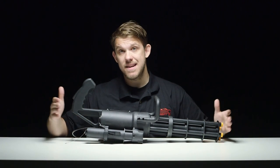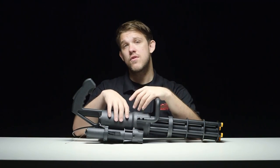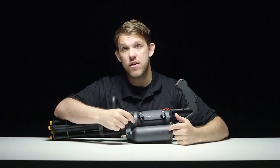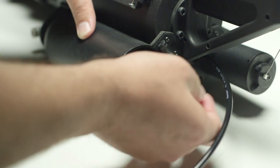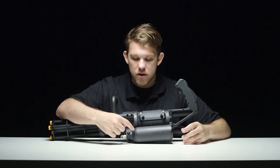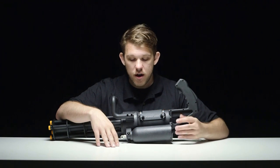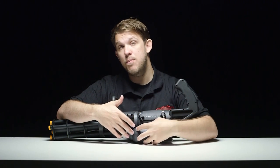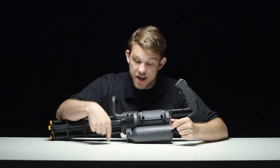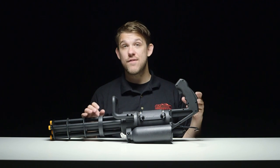The first thing you need to know about this minigun is it is an HPA system at heart. It does utilize a green gas system, but the green gas system is not set up for American-style green gas cans. It's set up for the much larger Taiwanese-style gas cans — Noel Pearl is a brand that has those cans — and unfortunately it just doesn't work with the American-style green gas cans. So you can utilize the green gas system to power it via HPA, and you would simply get a longer hose and plug it right here into this little adapter in the front, which would allow you to swap out cans of green gas to power this.